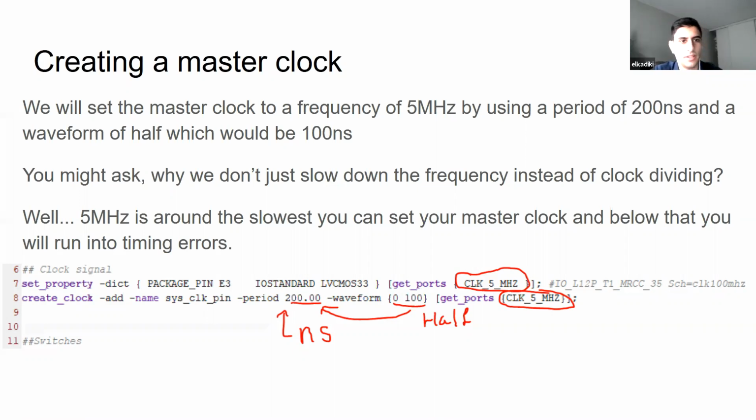I think the idea is that it's like the duty cycle? I think so. I honestly don't really know what it is, but I just know that you got to set it to half. All we really care about is the period, I guess. That's the more important value we need to set. But the waveform, you got to set it as well, because otherwise it'll complain.